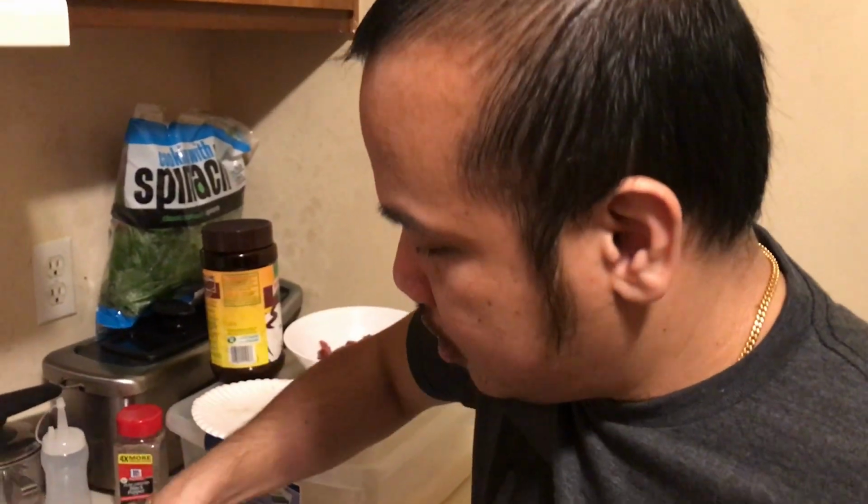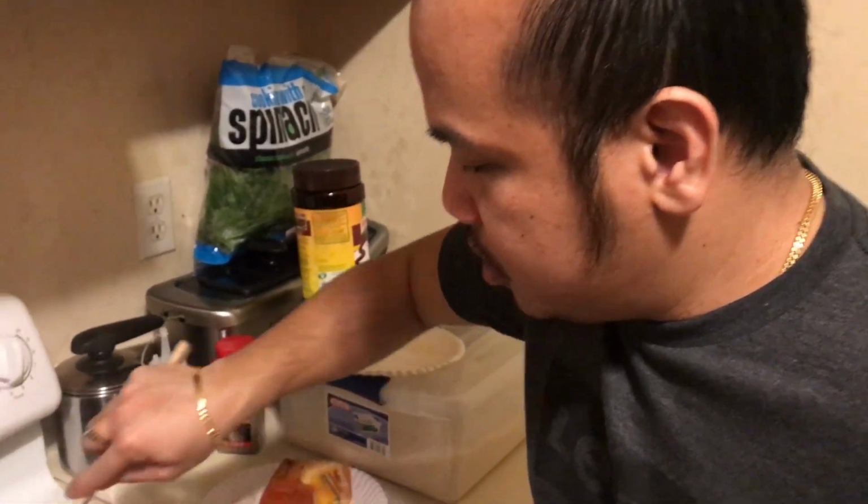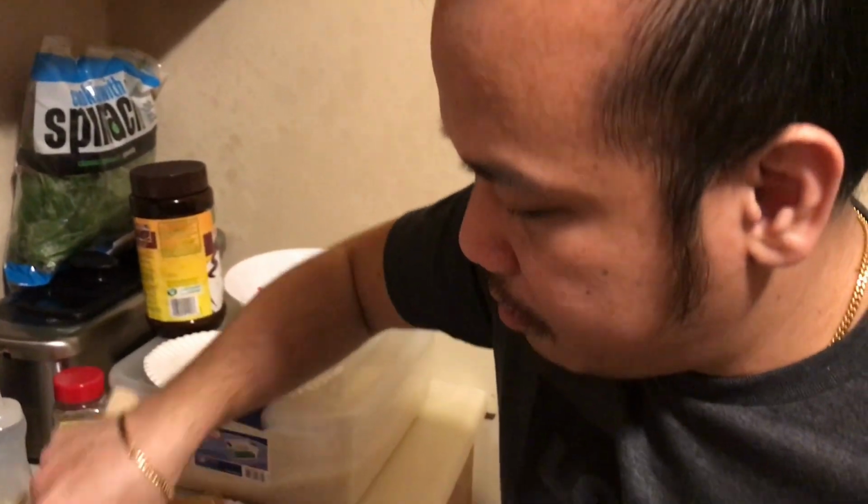This is really like the result that I really want. The color of the soup, it's really light brown. Like, this is it. So we're gonna add this time. So this is the almost finished product of our menu.